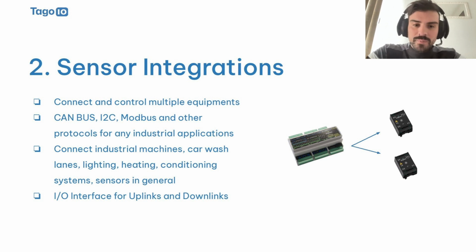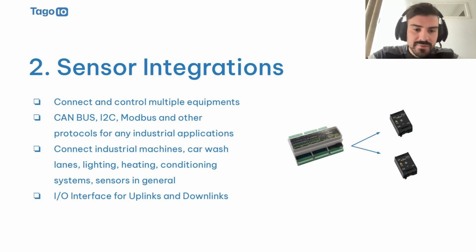So let's go through CAN bus, RS485, I2C and other protocols, for example. These are communication standards that allow different devices to exchange data over a network. They have different features and advantages depending on the application. So let's use the CAN bus as a first example. They're widely used, for example, in automotive industries because it's more robust, reliable, and fast.